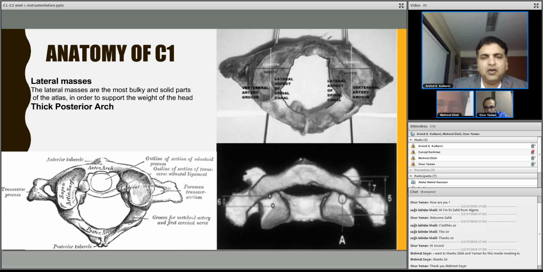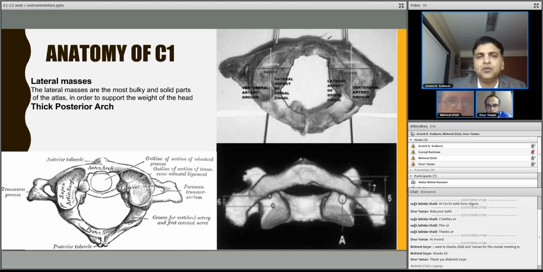Because it has to give a constrained movement, it is a very interesting kind of articular system that C1, C2 have. Now if we had the same discussion about 20-25 years back, we would speak more about the posterior arch, because most of the fixation techniques revolved around the posterior arch. Now I'm talking more about the lateral masses, because that is the gold standard procedure now, whether it is a trans-articular screw or a C1 lateral mass, C2 pars pedicle screw.